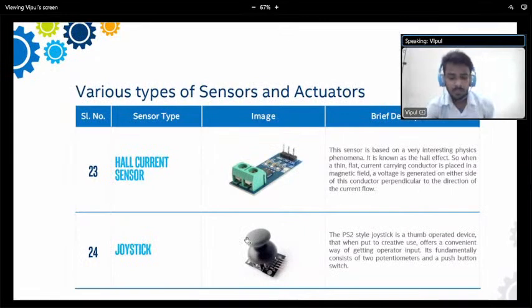Joystick, we are aware of that. We can make some robotics applications with that. It's just using two potentiometers on the X and Y directions. If we move this knob upwards, then the X value will differ. This will also generate some kind of analog values. Whenever you are moving, different analog values will be generated. And in the controller, you have to play with those analog values. If the values are coming from 10 to 100, then do this action. Like that, actions have to be generated by using the joysticks. We can use it in gaming applications.